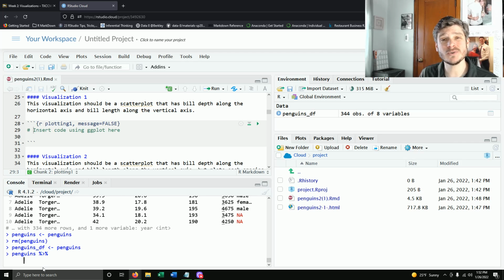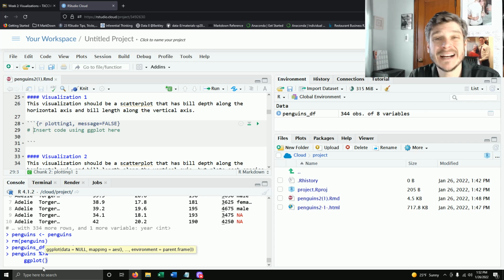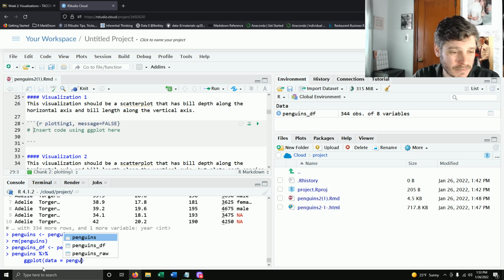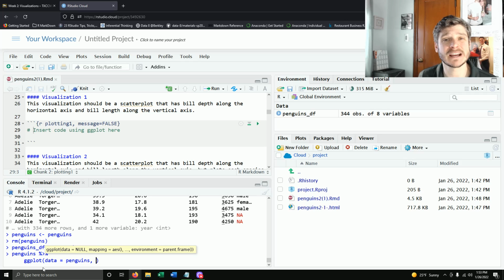Now, the function that we use to create all of our visualizations is called ggplot. All right, and again, we can let it autocomplete for us. Now, ggplot. You can see that as soon as we type it in, it auto-completed for us, we see, okay, ggplot, the first thing is data equals, then mapping equals aes, and again, those are all of the arguments. Now, because we're piping the data in, I don't have to say what the data is. It would be redundant. If you don't pipe it in, you would have to start with the first data equals Penguins, and then you would do a comma for your next argument.